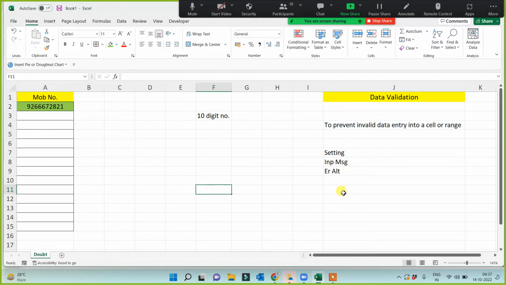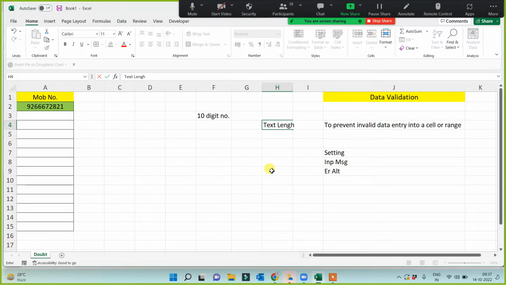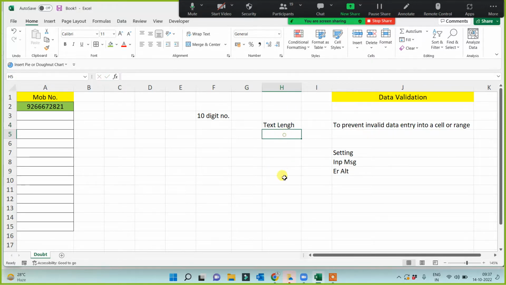So this is the first option, that is called text length. Apart from text length, we can customize on date and time. Here is the date and time option.